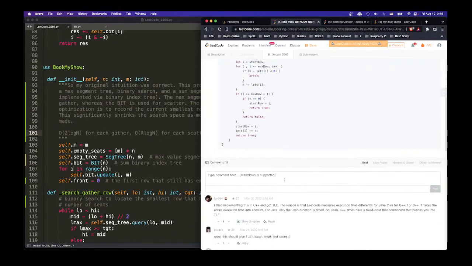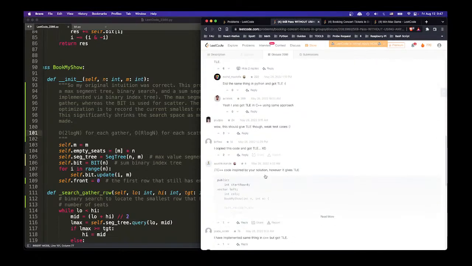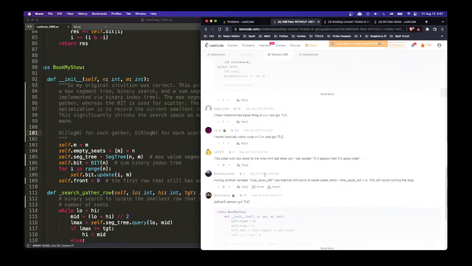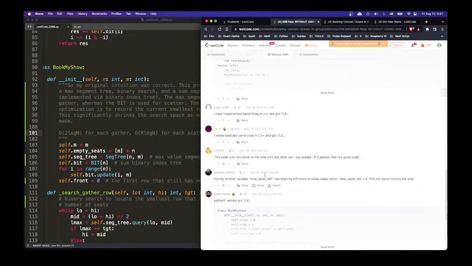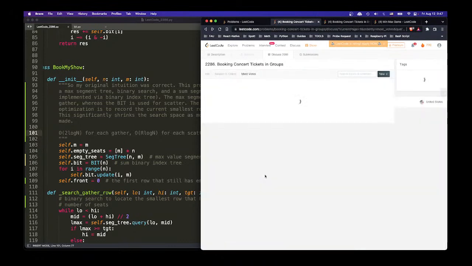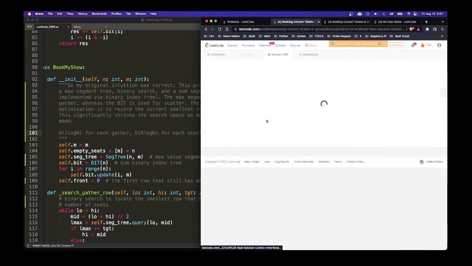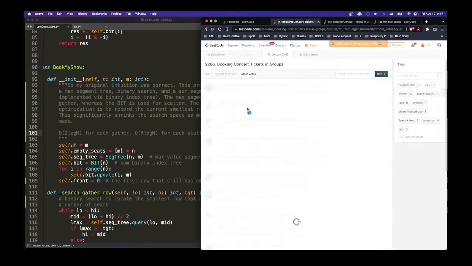Is that brute force? Really? Oh, hold on. This can also do a segment tree.